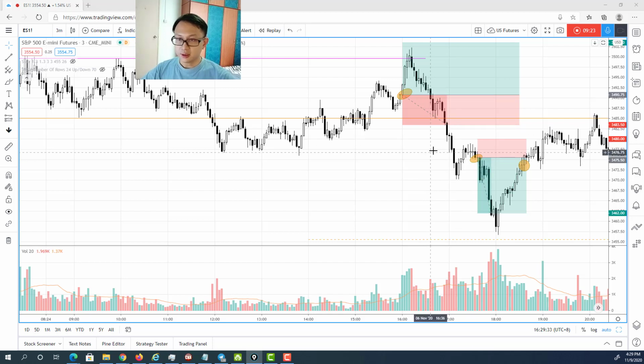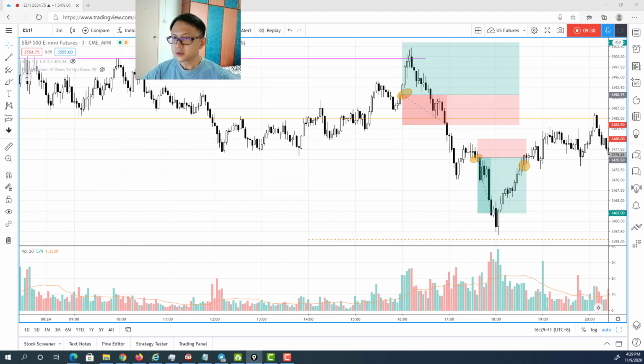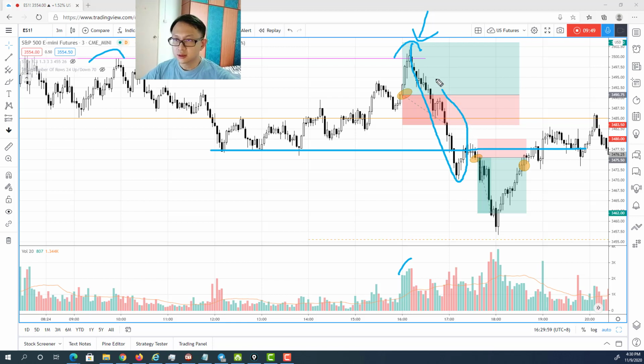So the other trade happened somewhere around 5:30 p.m. in my time zone. After I got stopped out, I kept watching this, and this is how I look at it. I say that's the previous swing high, this is the upthrust, a false breakout with increasing supply, and eventually just take a look at this downswing. This downswing is the greatest downswing that we have seen out of the previous range.